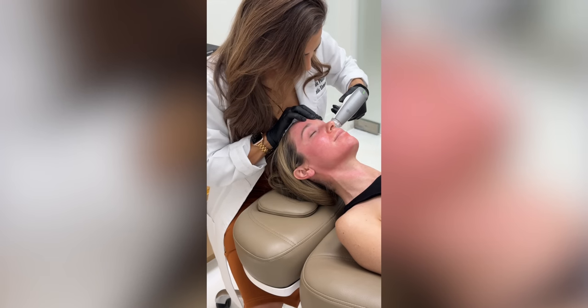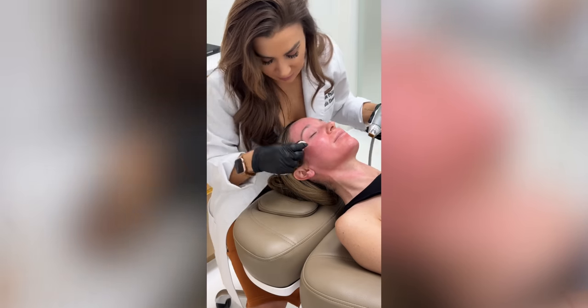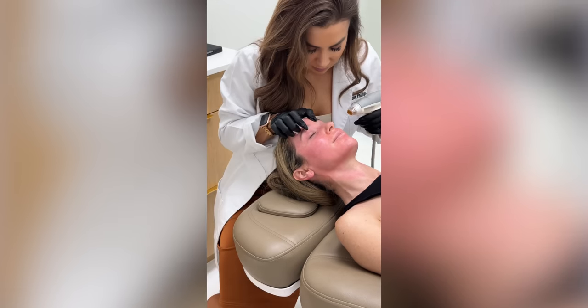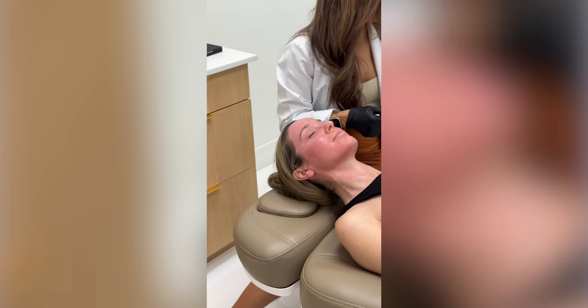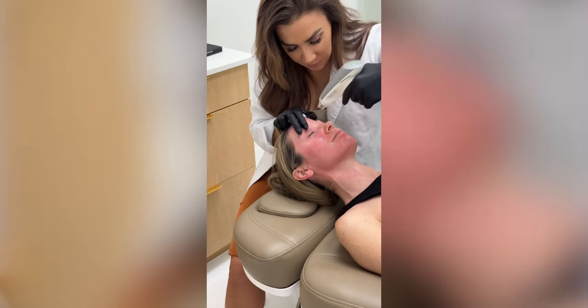The eyelid area feels kind of scaly with tiny little scabs that will eventually fall off. I'm not sure if the redness is just drawing attention or if it's a little inflamed, but I definitely don't notice any tightening yet — this is one of those treatments that takes time. You have to have patience; you won't see full results for a few weeks. Normally, if you don't request the upper eyelids, you wouldn't have any of that redness or texture scabbing up there.